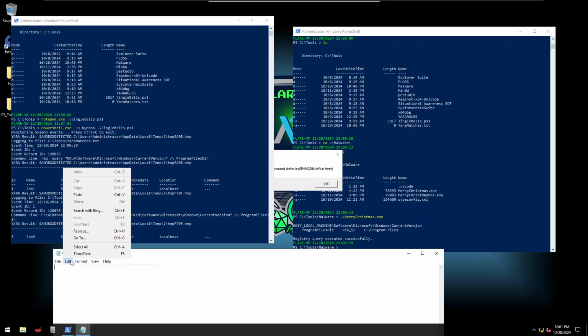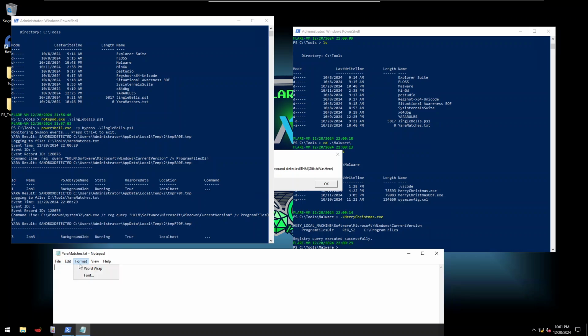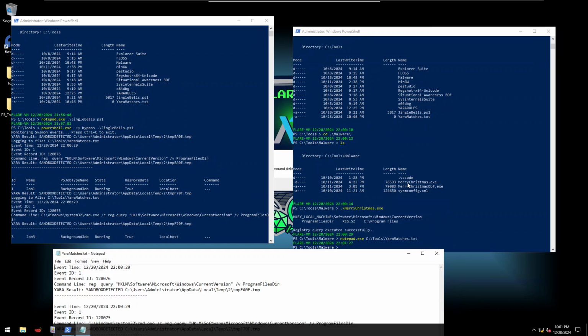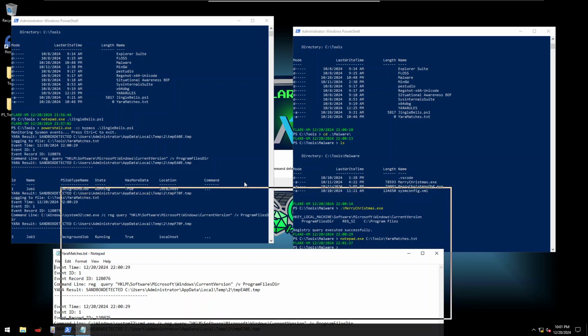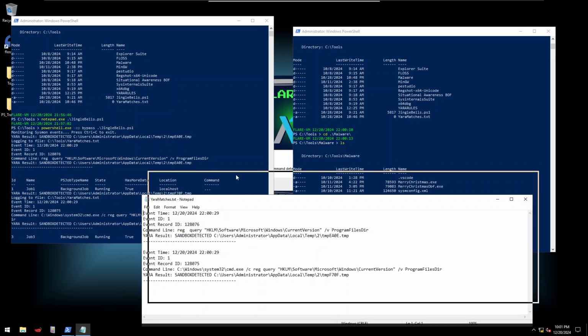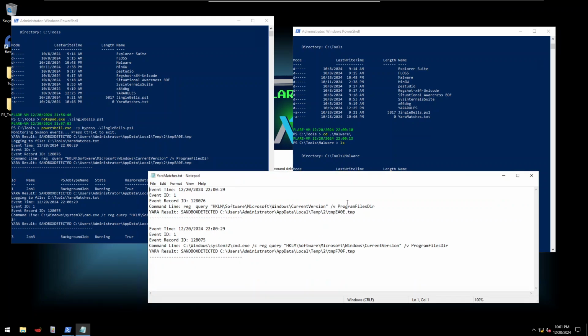I don't know how to refresh a file in Notepad. I think we cannot do that. So let me reopen the file. Notepad, YARA matches. Okay, yes, so we got the event captured in our log by the YARA rule.